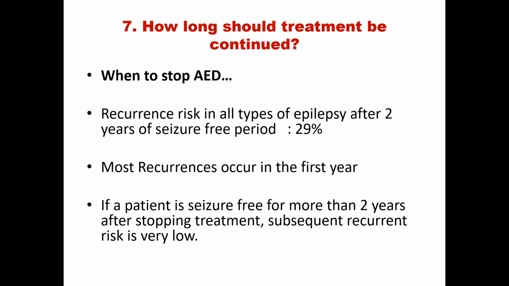So if a patient is seizure-free for more than 2 years, after stopping the anti-epileptic drugs, there will be fewer chances of recurrence of seizures. The minimum mandatory period would be 2 years, and after that you see the patient profile and the diagnostic condition, then only you decide. If a normal EEG is there, no structural epilepsy, and complete remission of the seizures after 2 years, then in that setting we can stop the anti-epileptics.